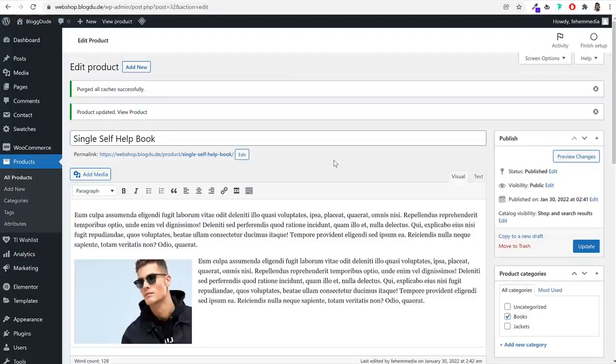Alright, so with this, we have seen all the different types of products: simple, variable, digital, external, affiliate, all the products we have seen. And with this, all the technical part is completed. Now only the designing part is left. We have seen how to set up payments. We have seen how to set up WooCommerce, all the pages, everything is completed. Only the designing part is left.